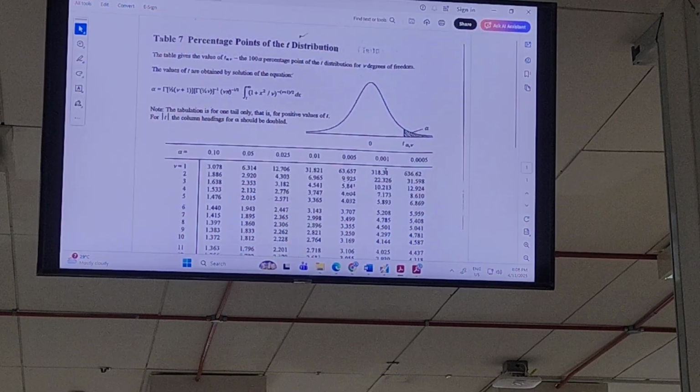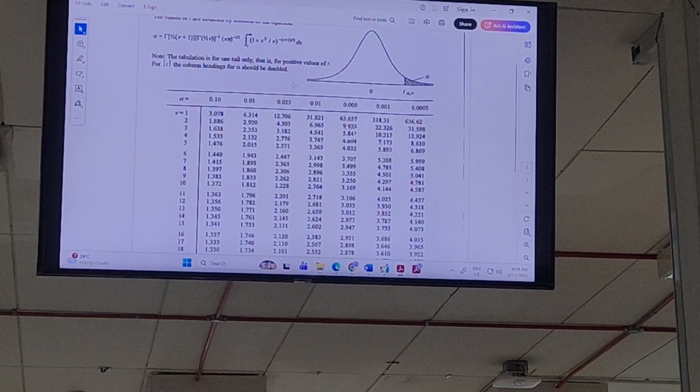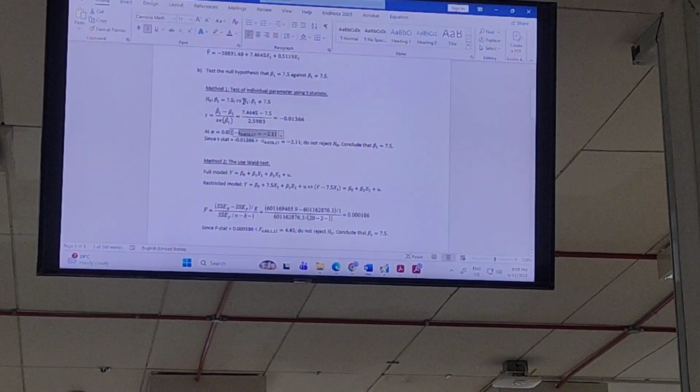So if you perform the test at 5% significance level, you use 0.05 divided by 2 because this is two-tailed. Why two-tailed? Because the alternative is not equal. I mentioned before, if the alternative is greater or less, that one is one-tailed. So not equal is two-tailed. You have two sides of rejection region, the positive side and the negative side as well. So your alpha you divide by 2 because two sides. 0.05 divided by 2 is 0.025.